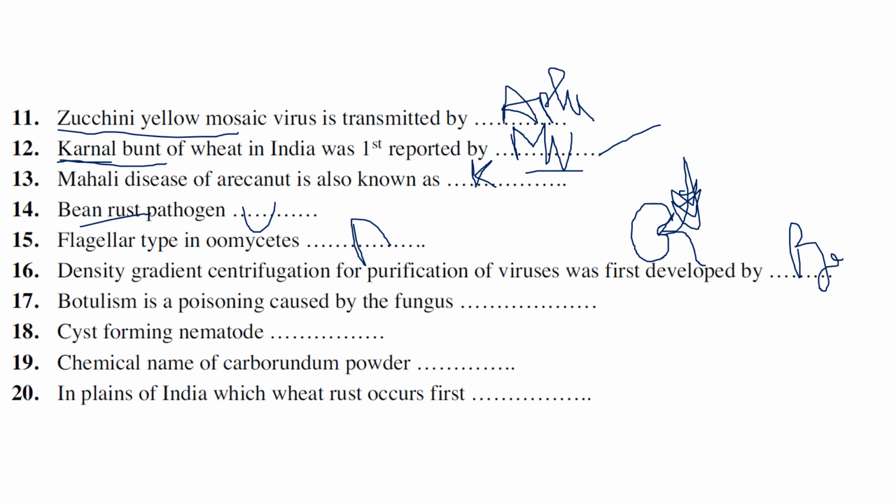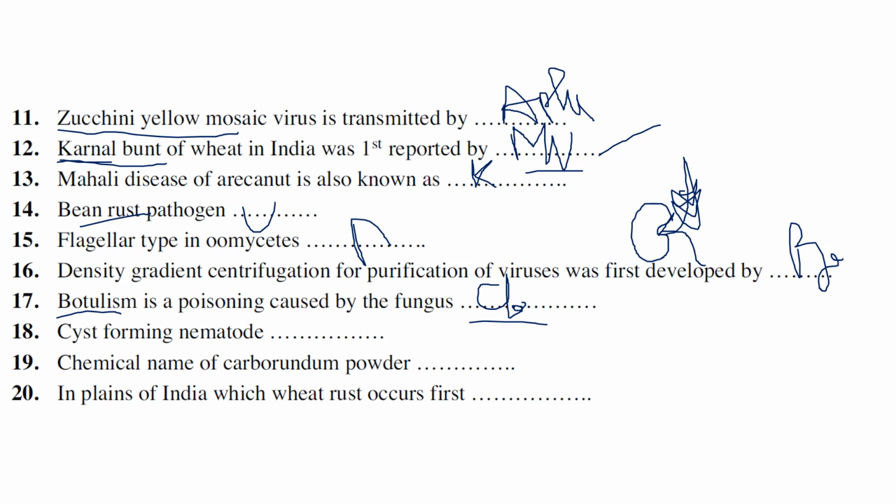The next one is botulism. Botulism is a kind of poison that is produced by a bacterium, so it is also important. There is a genus Clostridium, with the species Clostridium botulinum, which produces the poison called botulism. I think there was a small outbreak in Russia where a couple of Russian soldiers died because of the toxins produced. The people had eaten grains prepared for bread, and some Russian soldiers died. I have studied this somewhere else, but I can't recall it now. Anyway, botulism is caused by Clostridium botulinum.